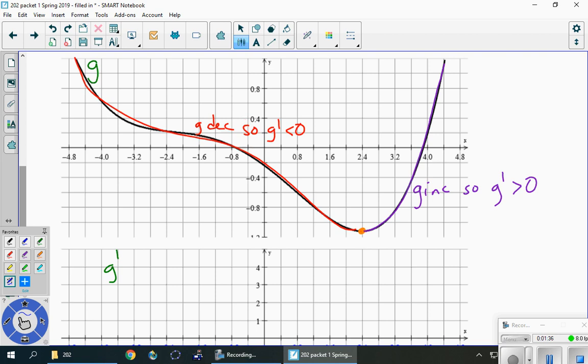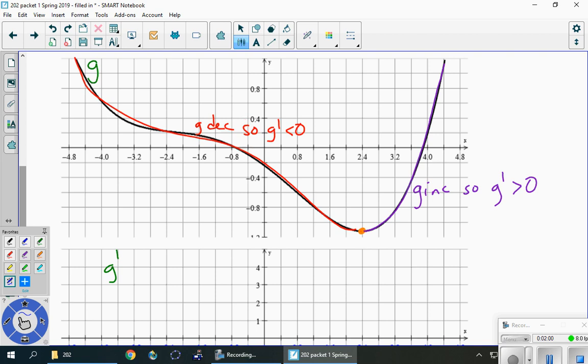It looks like g gets pretty close to being flat right here, but I don't think it ever actually gets flat. I think even at its shallowest, it's still decreasing a little bit there. But it is flat here at the bottom. Okay, so we've got some basic information about g prime, but we're going to go a little bit farther. We know where g prime is supposed to be positive and where it's supposed to be negative, but we want to also talk about where it's increasing and decreasing.